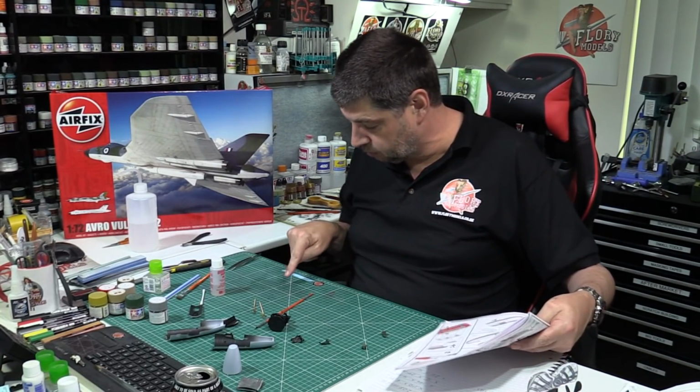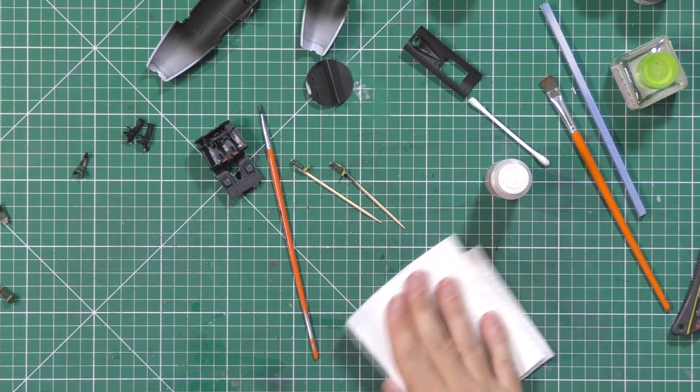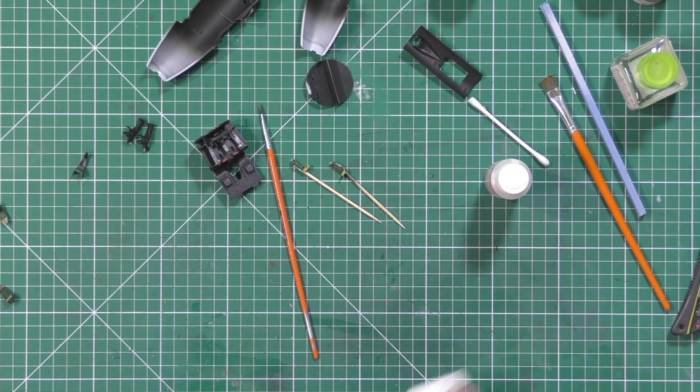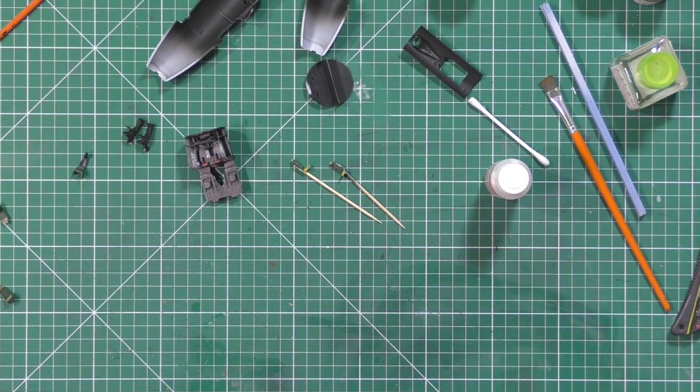Okay, so this decal down in here, which is number 3A, you are never going to see ever, because technically it goes on the roof of the canopy. So if you wanted to, you could keep it. From our point of view, we probably won't. Okay, so that's out the way. Let's clean that off. Okay, so we'll keep an eye on those decals just to make sure that they do bed down properly.